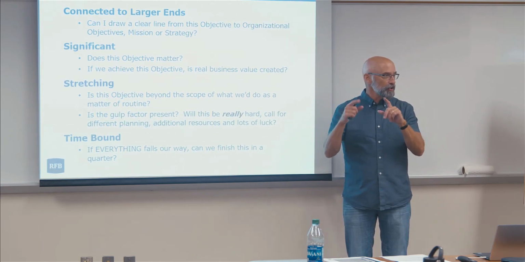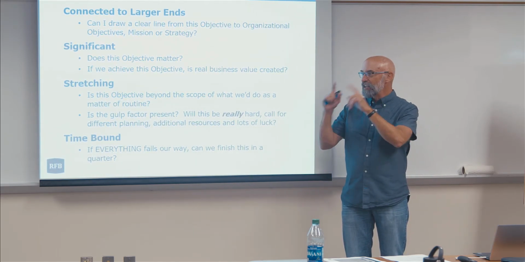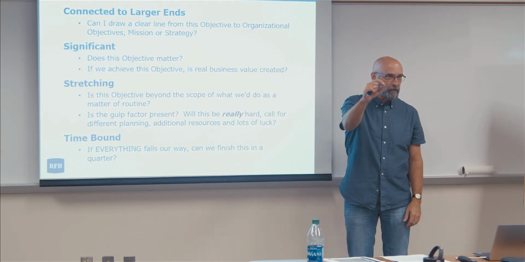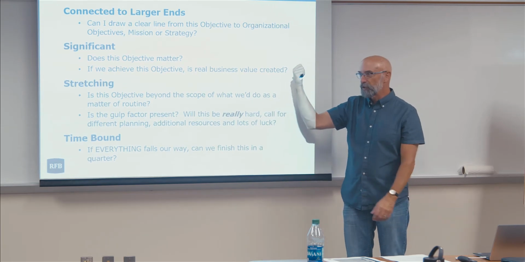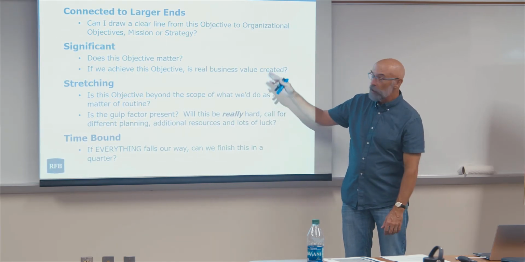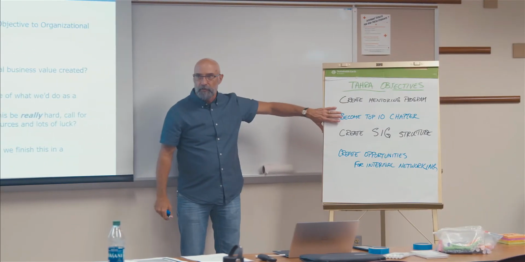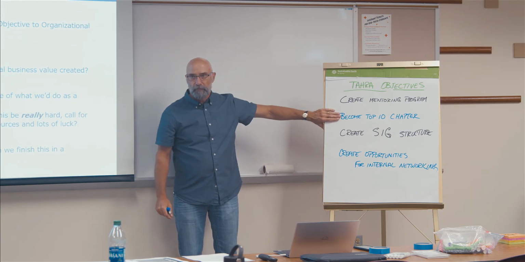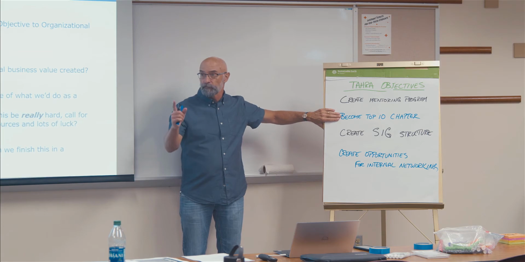Because again, an OKR is going to take every bit of extra energy you have. You've got your job, and then you have your discretionary time. Your discretionary time is what goes on this. And it's going to take every bit of it. So, a couple of these others, and I'll just point out, this is partly time-based. What's the challenge with becoming a top 10? Quarter. You're not going to do it. Among some others that we're starting to rethink.